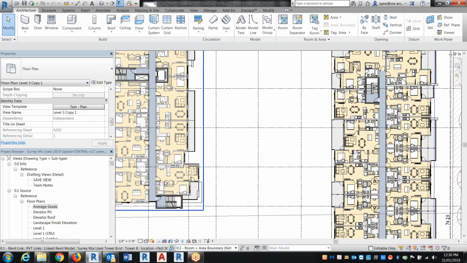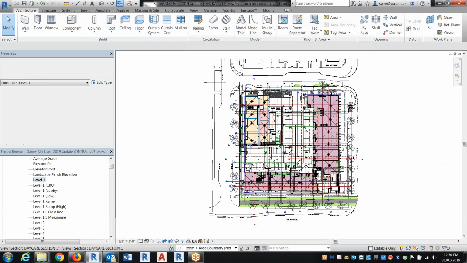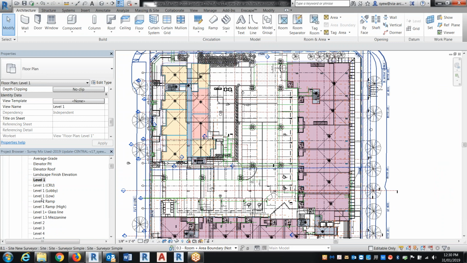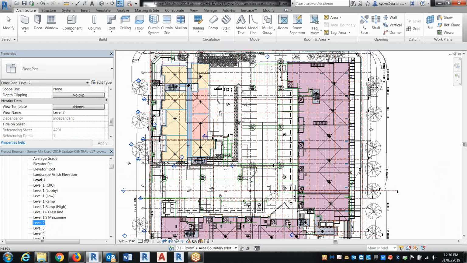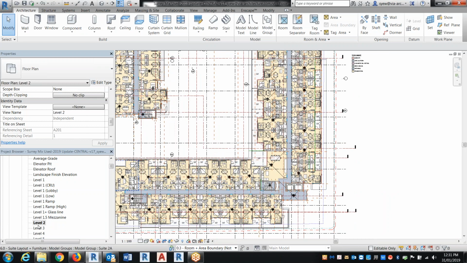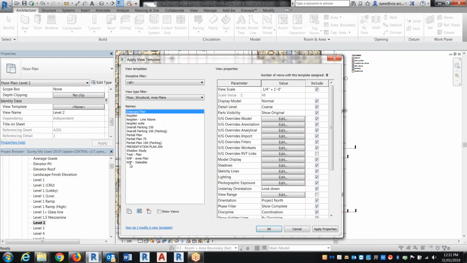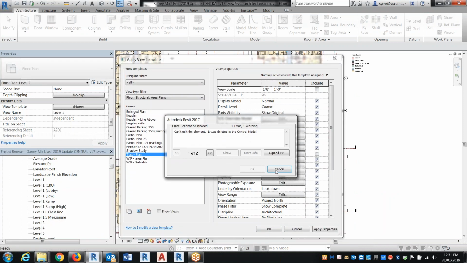All right, for filters. Filters is a very interesting thing because it's a very, very sophisticated setting. So in this particular one, let's go to level 2. Okay, so let's say I have this view. I should apply, let's say, a view template. Let's say test plan.